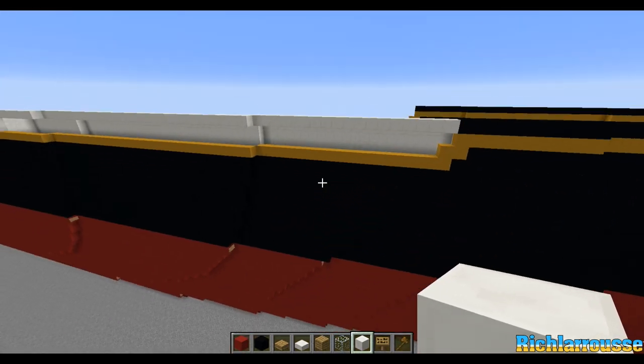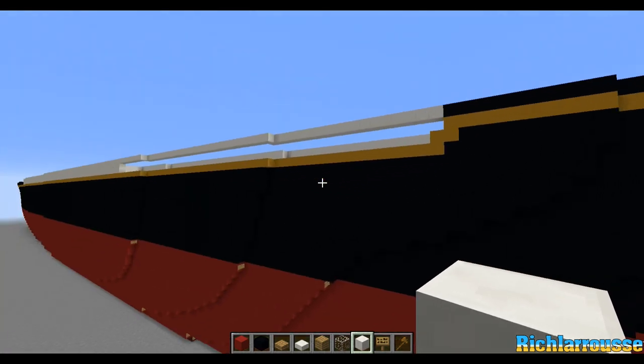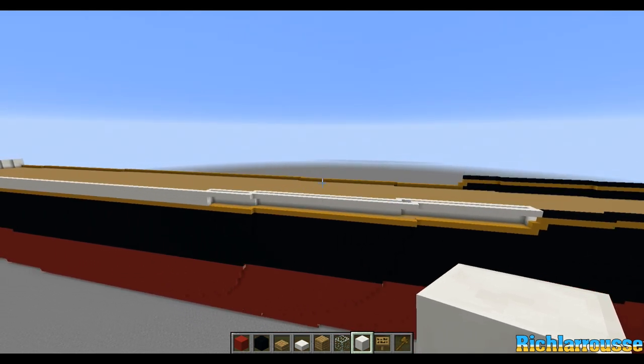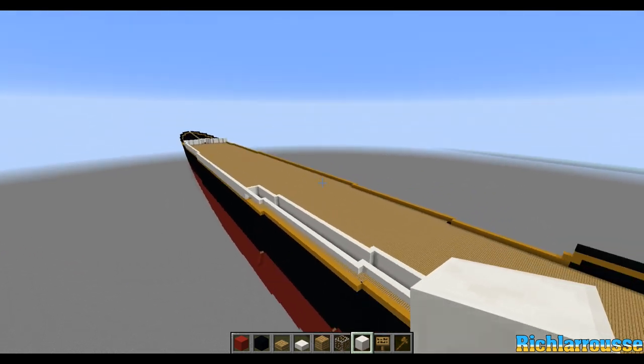And it should look well, something like that. You'll see it's like that, as you can tell. But that is that section done, and it doesn't look too bad at this moment in time. And basically what you want to do now is just copy that to the other side. Do the same thing on the other side, and it will look fine.